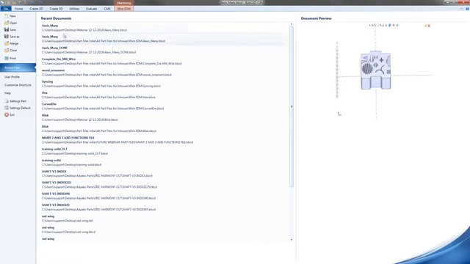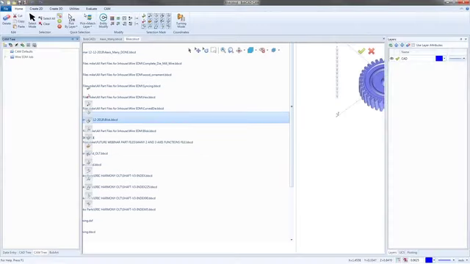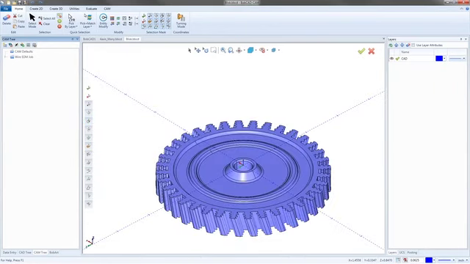I have one other model I'll pull up, which is this Blisk right here. A much bigger one, but same kind of concept, except this one just got more cuts to it.